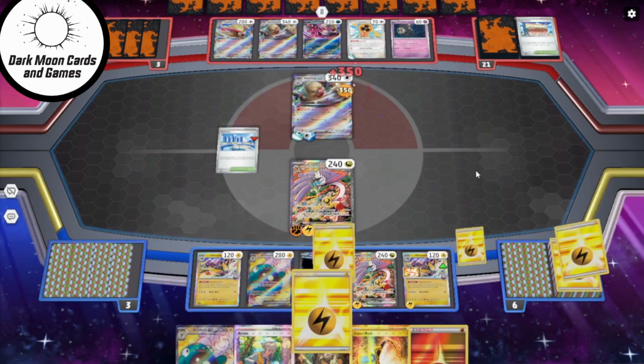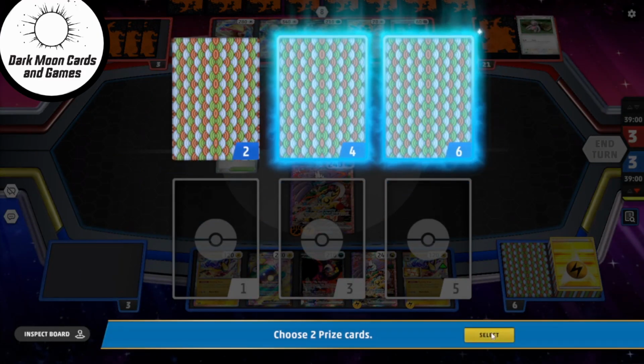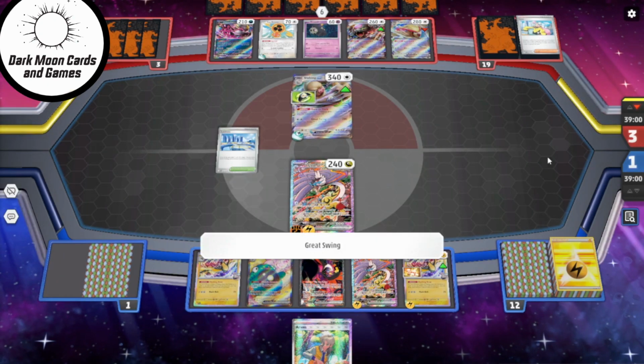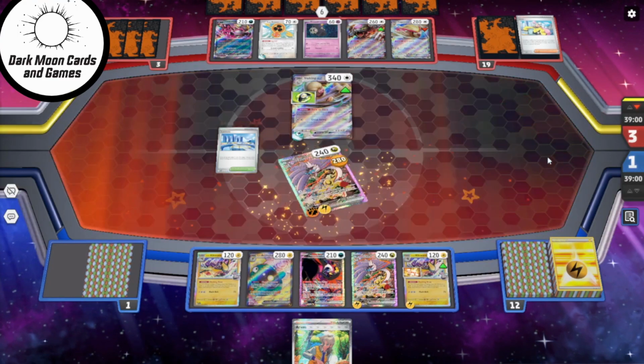So burn 5 lightnings, get the 350, and knock out that first Slot King with a 1 hit. Down to 1 prize card. This game should be over, but again, nobody's perfect. Obviously made some mistakes in this one.